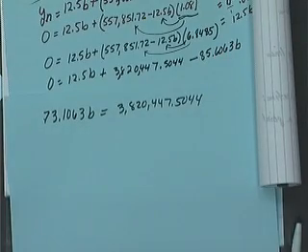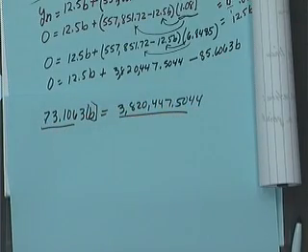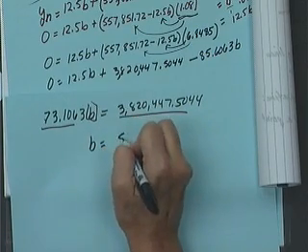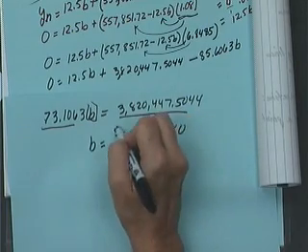All right, and now I'm solving for b, so I'm going to divide both sides now by 73.1063. So we have 3820447.5044 divided by 73.1063. And you will be happy to know I ran this through a business calculator before I came. This is the correct answer: $52,258 and about 80 cents.